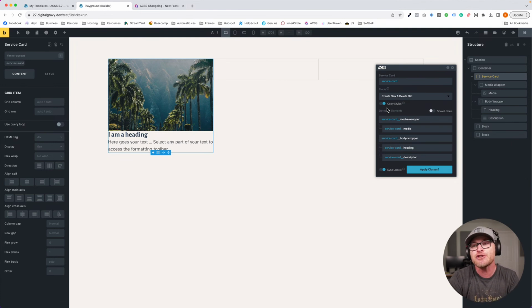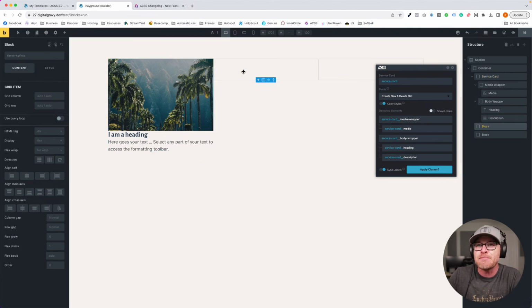So for Frames users, what Frames users know is when I import a frame, it comes with all the standard classes. If I just rename them, that's not good enough, because when I import that frame again, I don't get a clean version of that frame. I get the version I already styled, even though I renamed the classes, because in Bricks, all styles are really assigned to a class ID. That's what allows you to rename classes in Bricks without losing your styling. So deleting the old classes is what we need to do.